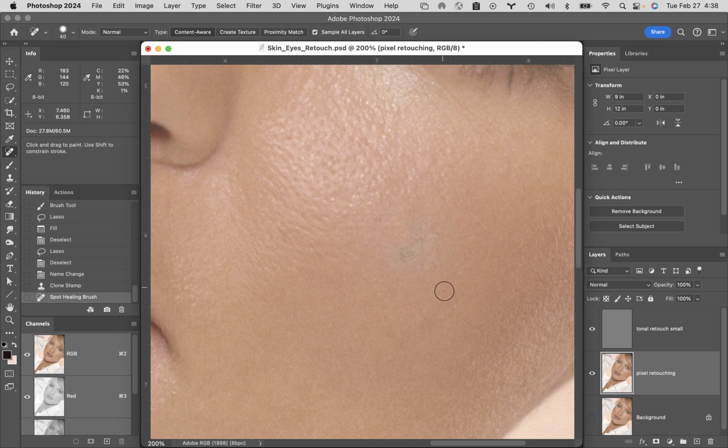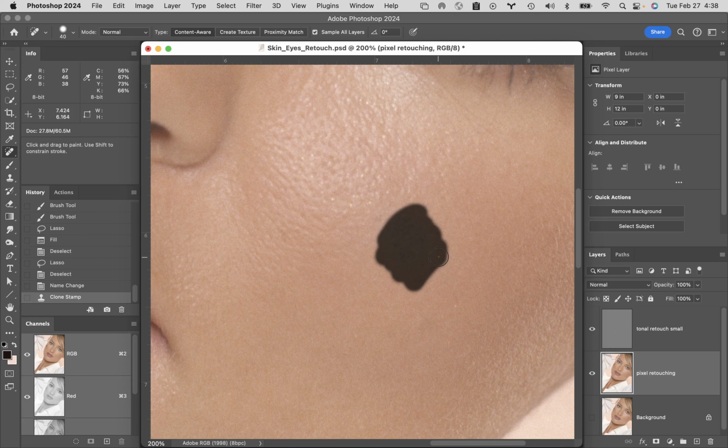I left this remaining bad tone and color sitting right down here. The tone that got blended into this is the bad tone. So the trick to this is, I'm going to Command-Z, you've got to hit this whole thing in one stroke. You cannot do part of it. You cannot do the top part and then the side part and then the bottom part. You've got to hit the whole thing, because otherwise you are going to grab bad tone and bad color and blend it into the partial thing that you corrected.